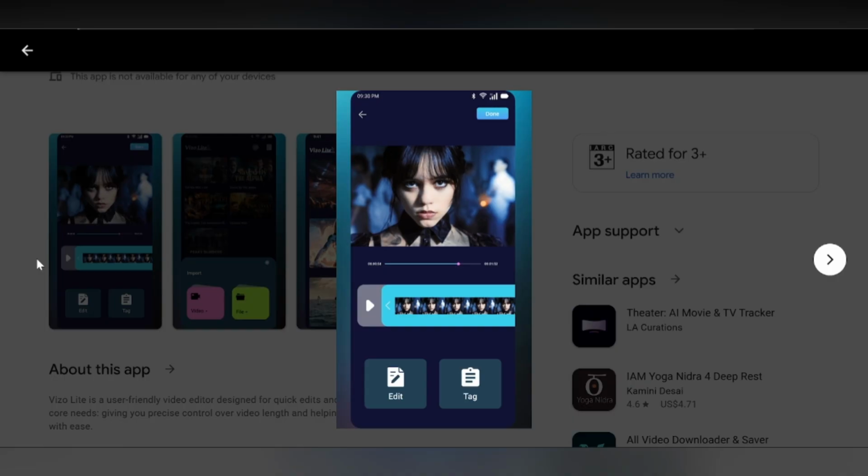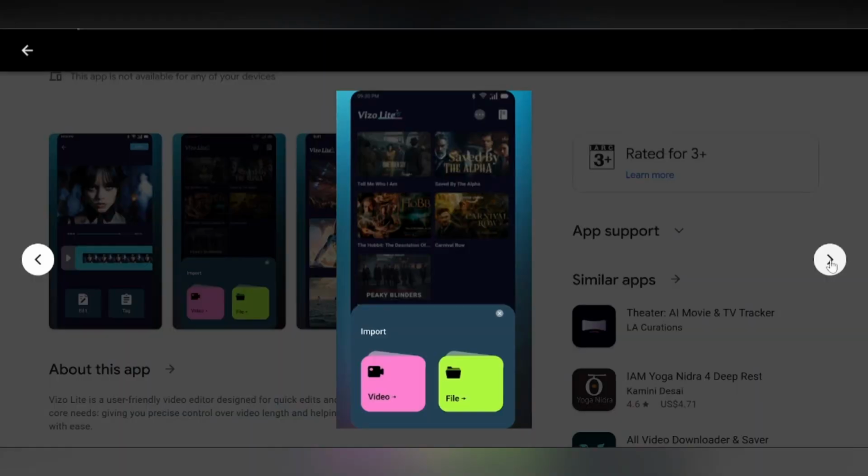Preview the edited video before saving to check timing, smoothness, and overall flow, making changes if needed. Return to the library section to manage your videos. Here you can create folders, rename files, delete unwanted videos, or sort them to keep everything organized and accessible. Reopen any video at any time for further editing if required.